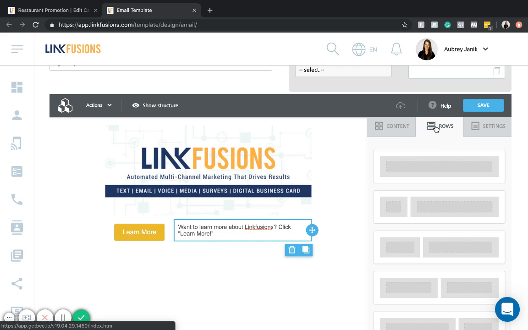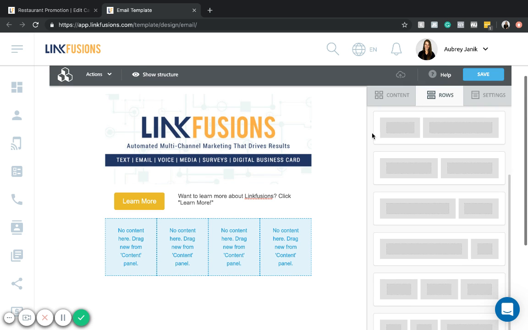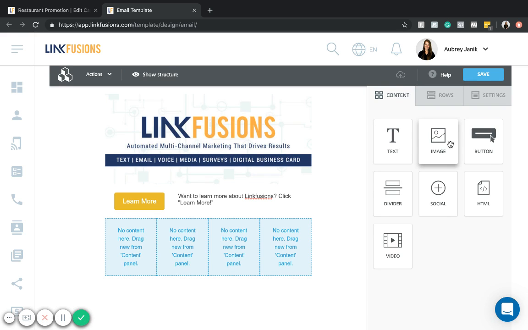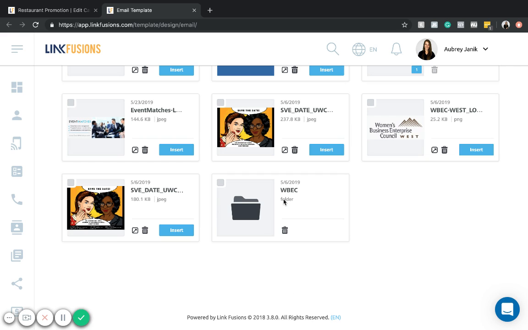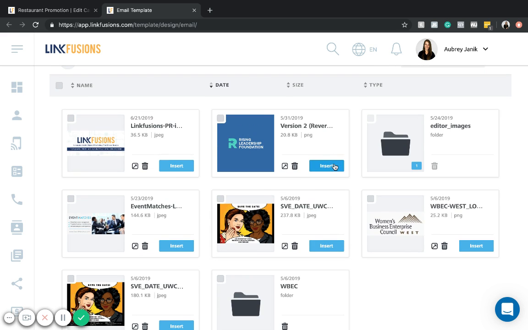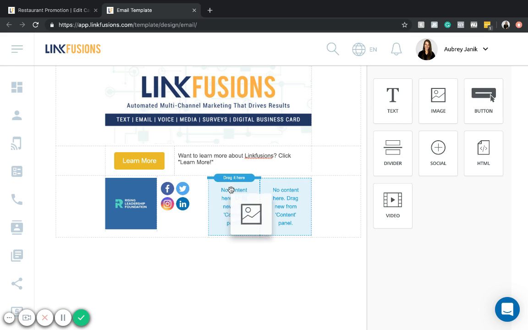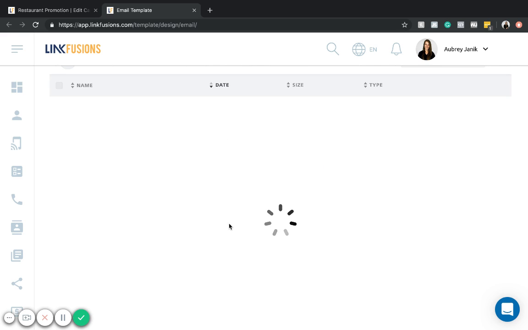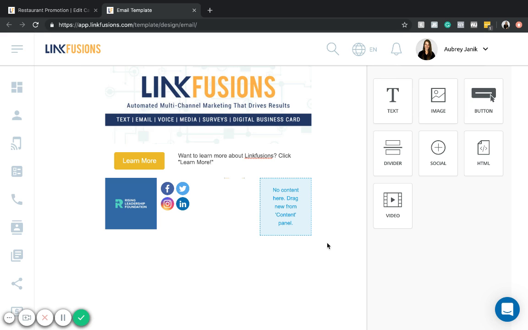So then that's good. And then if we wanted to add some photos, we could add these four. So then we could go to content, images, drag and drop, browse. I could insert this. Now we have an image there. You could have a social icon, go right here. You'd obviously want to be more thoughtful about what you're putting here, but just for example's sake, I'm kind of flying through it. But it is super, super easy to insert what you're wanting to insert.